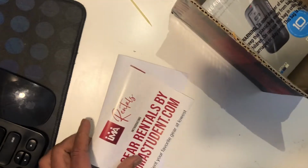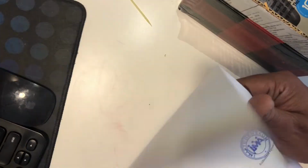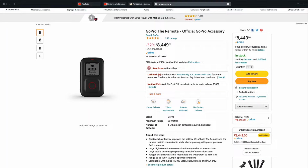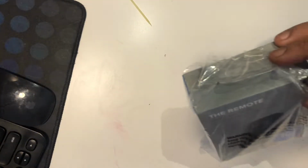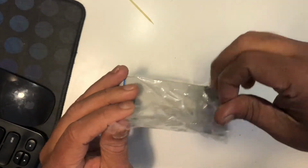So this is the package. They do some gear rentals. I am a student. So this is the invoice copy. The actual price is somewhere around 7,190. In Amazon, it was around 8,400 or something. I got it for 6,791. In case you pay through UPI or IMPS, NEFT or something like that, then you will get this discount. Okay, let's go ahead and unbox this quickly.